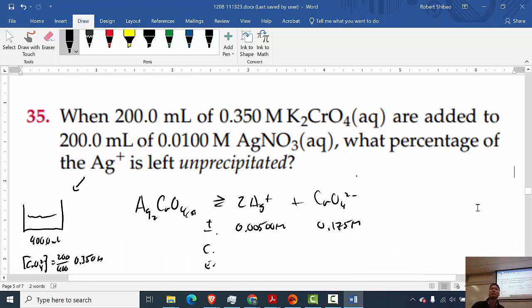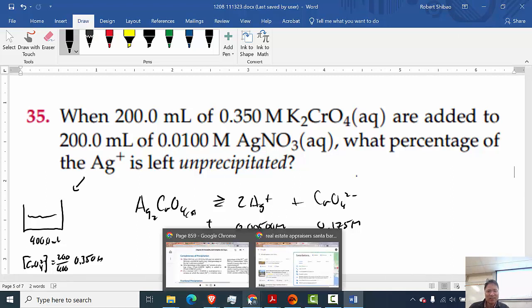How did you decide to approach this problem? Reset. Reset's the easiest. Otherwise, we are going to have to do a QSP calculation. A QSP calculation would tell you, is it going to go backwards, forwards, or is it already at equilibrium? If it's already at equilibrium, we don't have to do anything. If QSP is smaller than KSP, it's going to go forward. If QSP is greater than KSP, it's going to go backwards. Now, it depends on what KSP is. Oops, I forgot to give you that information here.